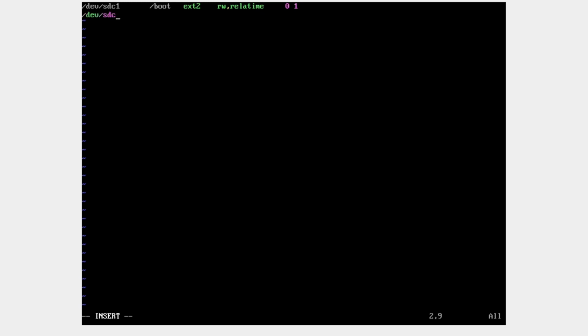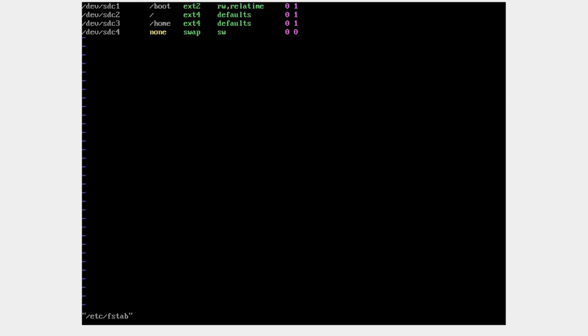Then we're going to do our root partition. This, remember, is ext4, and for this one, the defaults should be good. 0, 1 again, and then also our home partition, SDC3. This one's also ext4, defaults, 0, 1, and then we cannot forget our swap partition, which gets mounted as swap type, and its permission is 0, so sw, and this one we do 0, 0 for its pass.